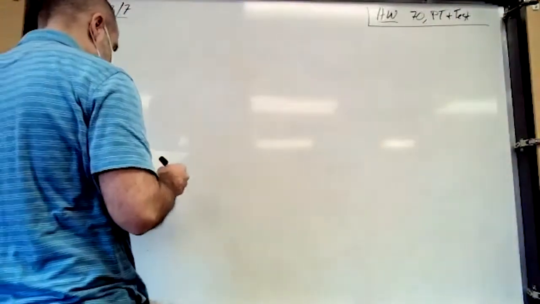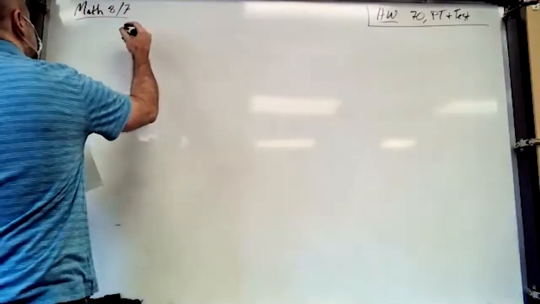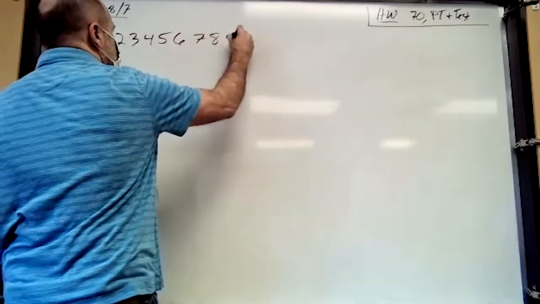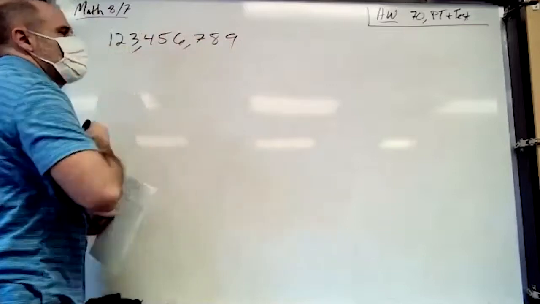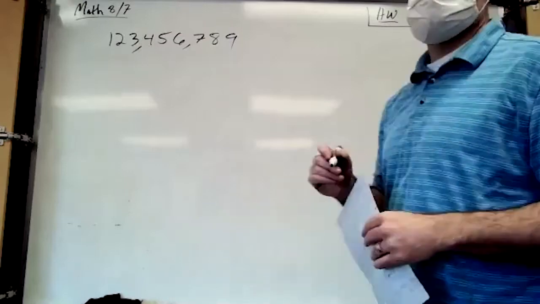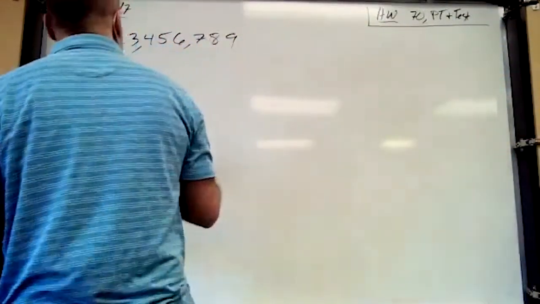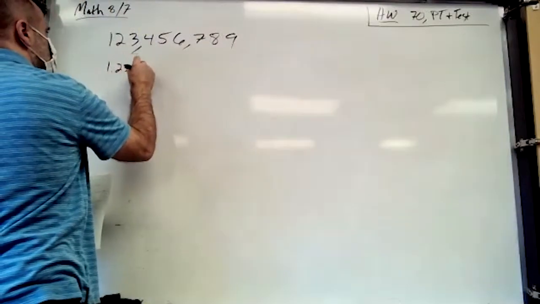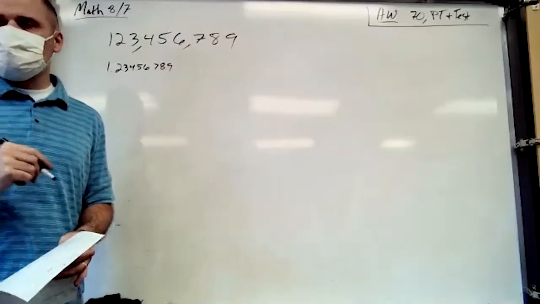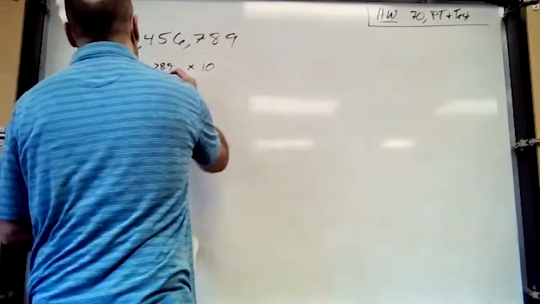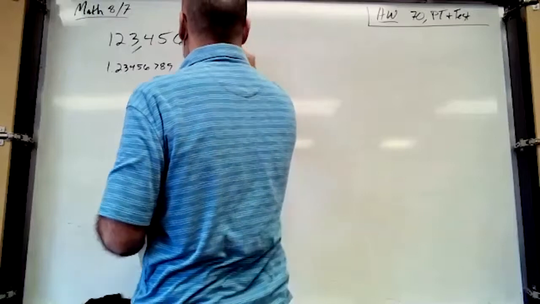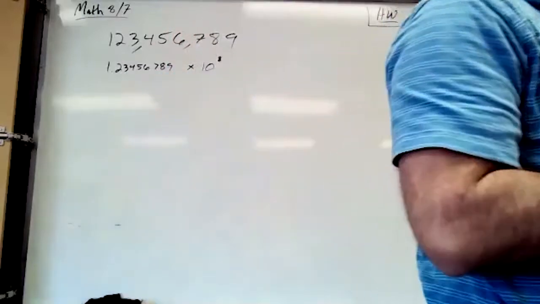For example, how do I write this number in scientific notation? How do we do that? What is it, Adeline? 1.2345678. Okay, that's the first step. What do we multiply it by? Times 10 to the 8. Right, so we got to get it back to where it was, right? 1, 2, 3, 4, 5, 6, 7, 8. So we multiply by 10 to the 8th, right?